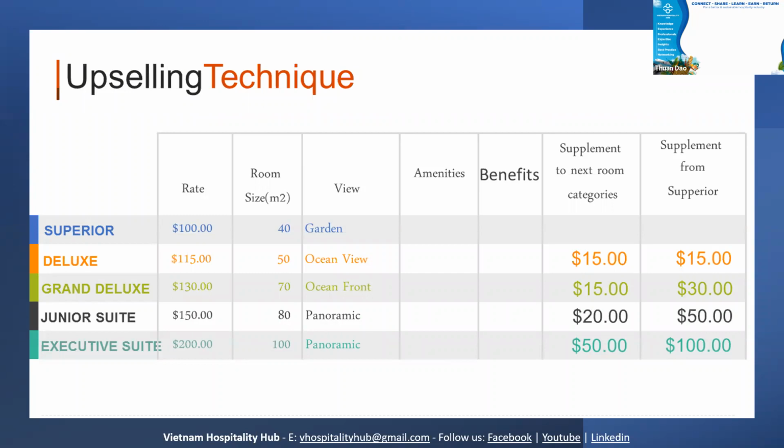If the guest goes ahead with the booking, then they need to put in an effort to upsell to the deluxe. If they want to upsell from the superior to the deluxe, they just tell the guest, hi sir, we actually have a deluxe room which is at a higher level, with a room size of 50 square meters, and you just need to pay an extra $15. Just $15 extra, and you will get the ocean view, much more beautiful, and the room is much bigger. You have more space for the kids and a wonderful view to relax.